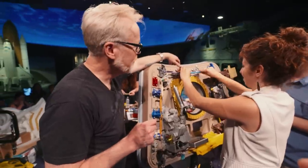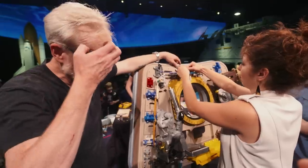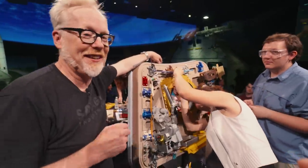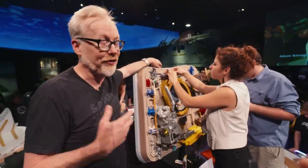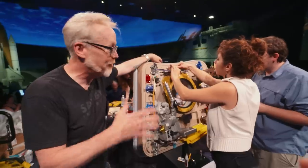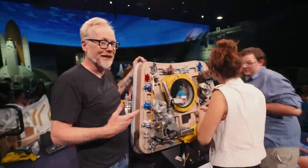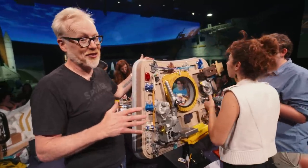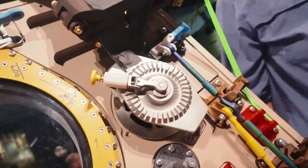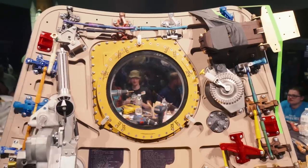We are like two or three linkages away from being done. And frankly, I think we're all a little surprised how well it's gone. Despite a bunch of difficulty in alignment, which is totally to be expected when you have 45 different makerspaces building parts for a thing, to be honest, our fit and finish has been way better than it should have been for that kind of dispersed construction. And we're close to the end.